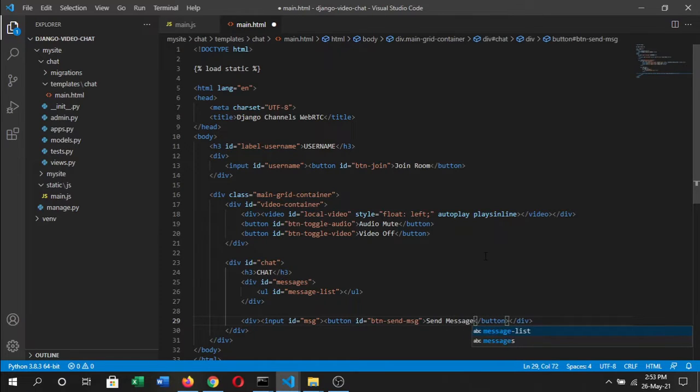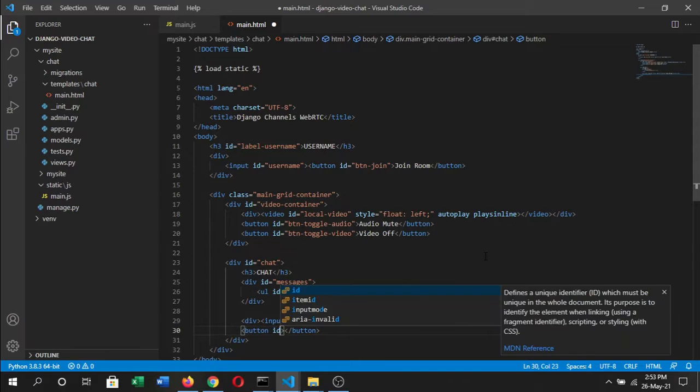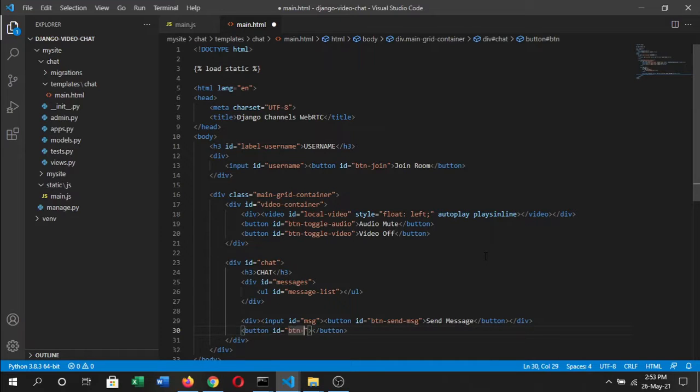Okay. Also, let's put another button for sharing our screen. So let's call it button share screen, and let's put a text, say share screen.